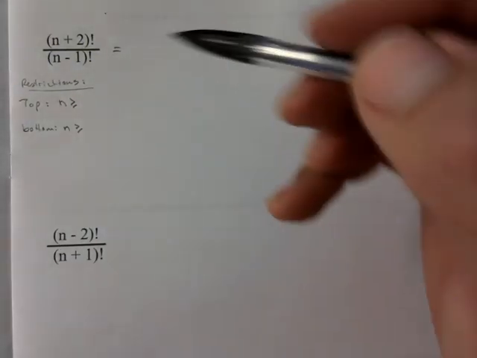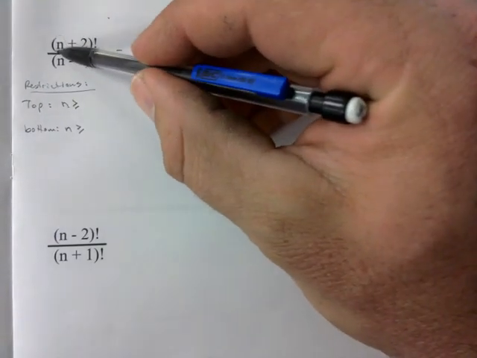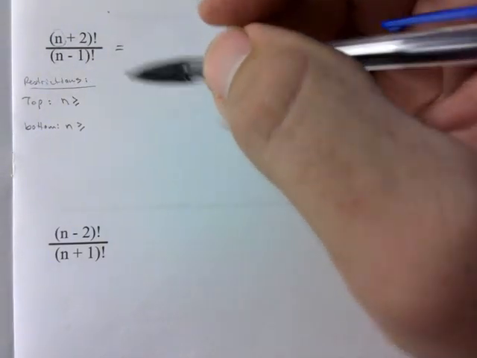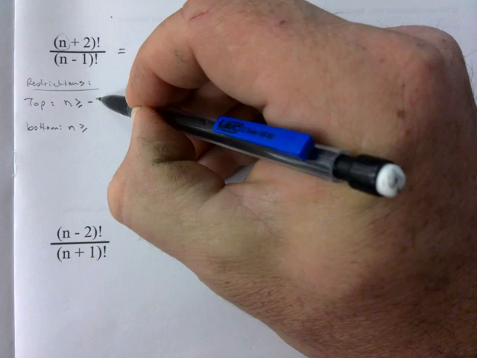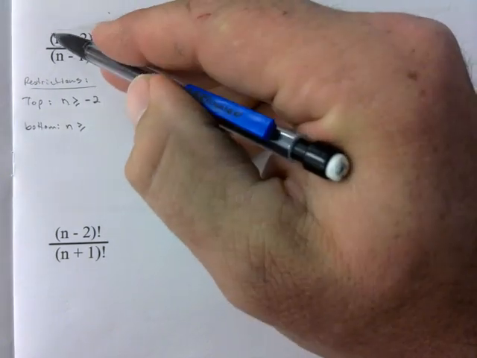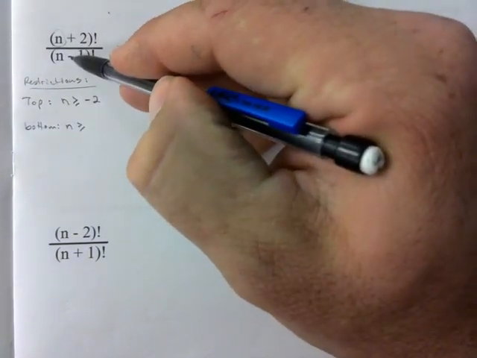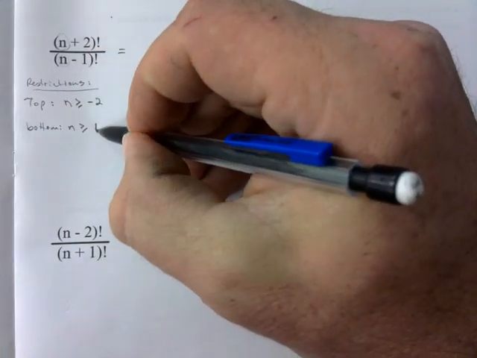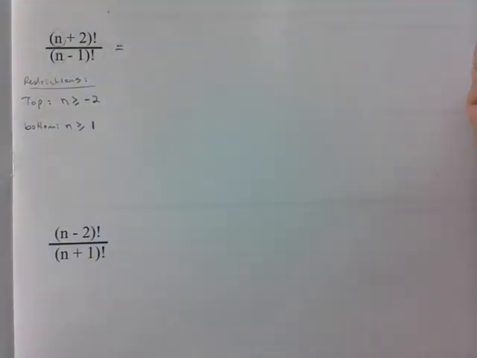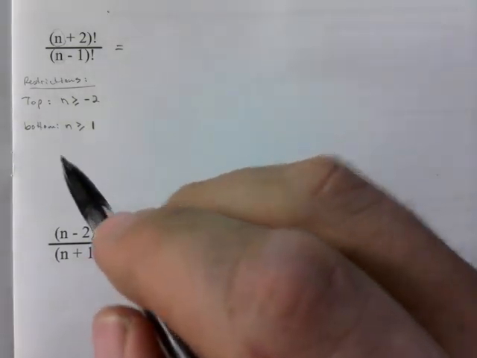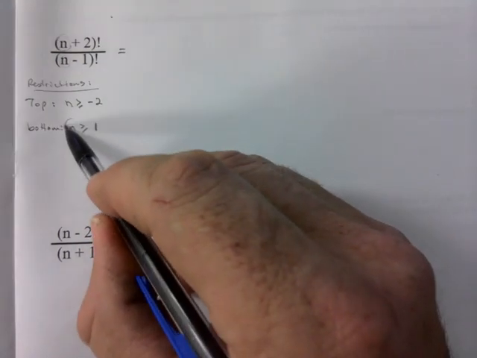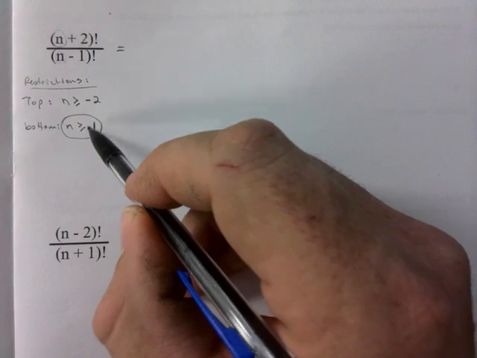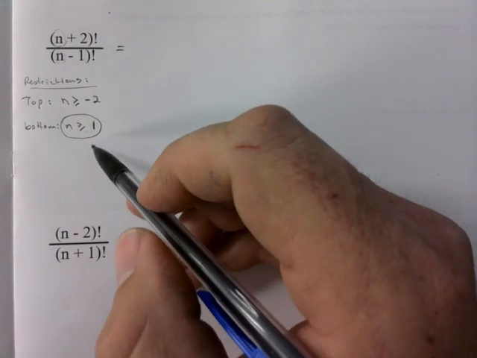You have to figure out the values that n has to be greater than or equal to. Here, what do I need it to be greater than or equal to? -2 is acceptable because that would turn this into 0. At the bottom, this would have to be 1 or greater, correct? Are you following? Yeah? Okay. Just checking. This is the greater one. This is the overall restriction.